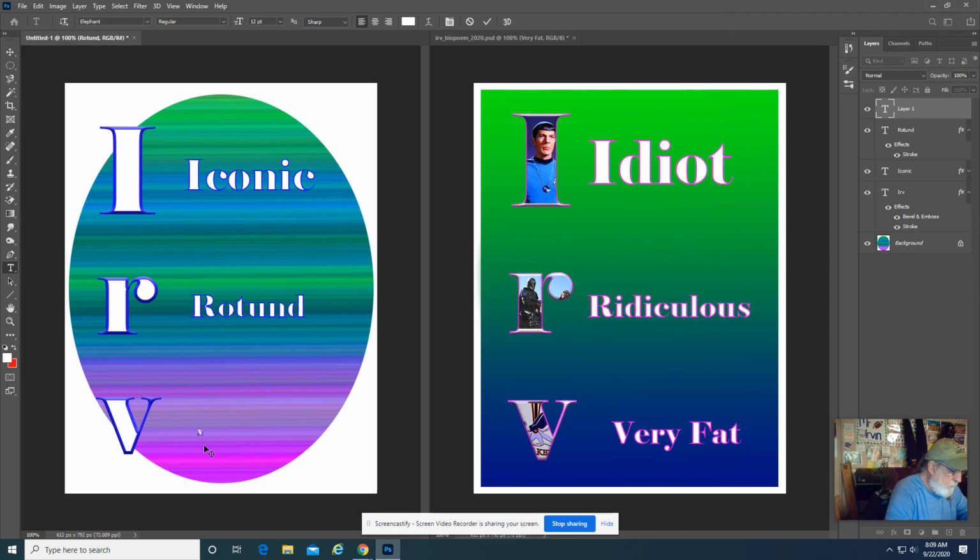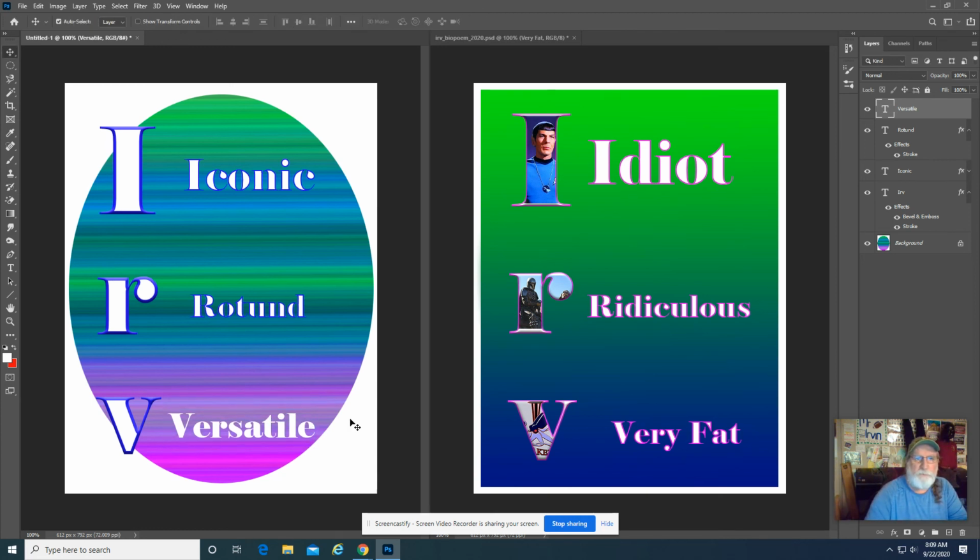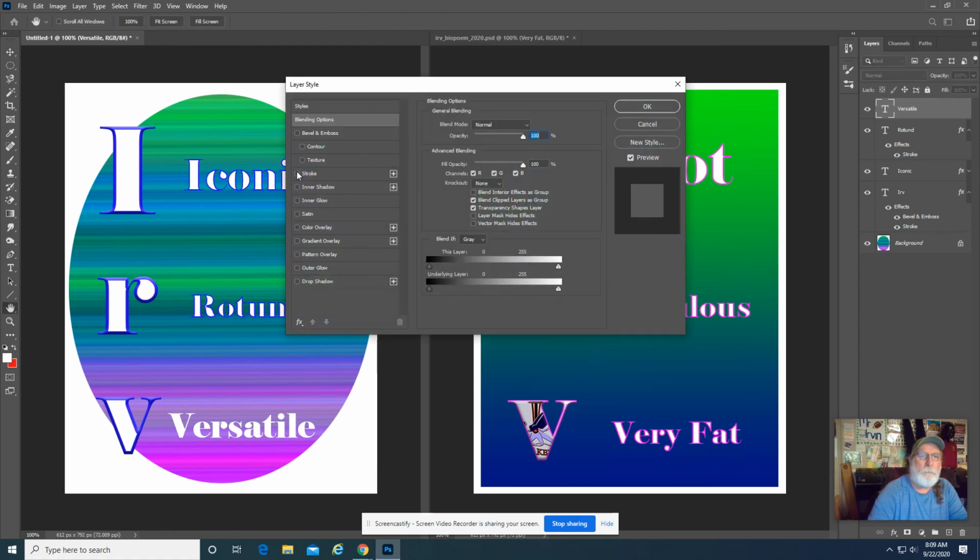Type in your word. Move tool to set it. Control T to make it bigger. And move it to where you want it. Hit Enter or Move tool to set it. Attach your stroke.